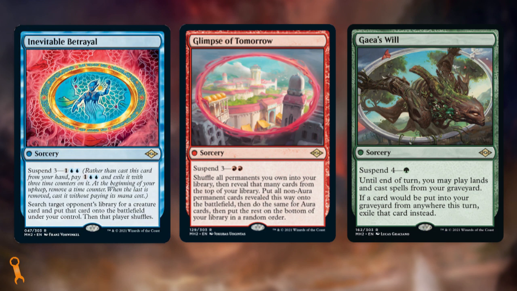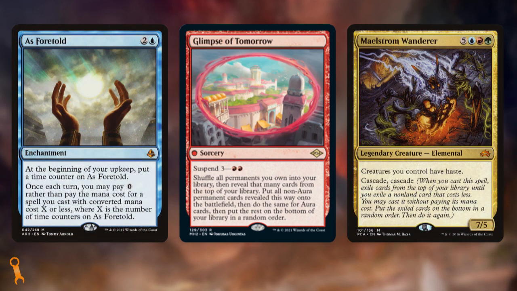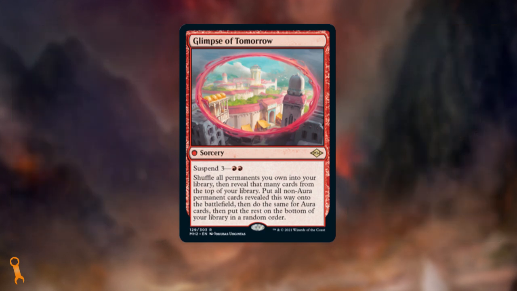First up are our honorable mentions, and these go to the new Suspend spells. These all look phenomenal on paper, but in practice, keep in mind that waiting 2, 3, or 4 turns to get the effect of a spell can often mean the game is already over. Unless you can cheat the cost of these by casting them without paying their casting cost, say with an As Foretold or via Cascade, they're not going to be timely. They're telegraphed, and unless you cast them as soon as possible for that suspend cost, the game may be over by the time you get the effect.